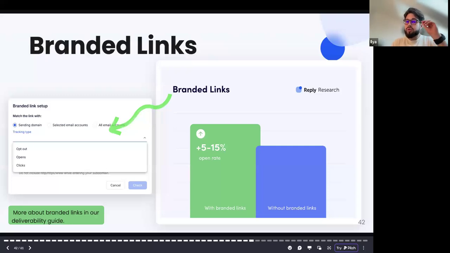Whenever you want to track and see who clicked on those links, who engaged with them, all the email providers are adding an extra redirect to that link. So whenever you click on it, firstly you go through their domain and then to the final destination. By default, if you are using link tracking in all of your cold emails, even if you have different links in your follow-ups and your main email, they will all have the same domain. And usually this domain is the replies domain or someone else's domain. So usually it is the same domain for every single tracking link.